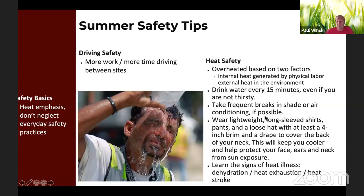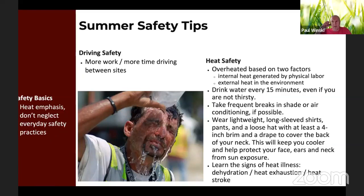The first thing we're going to touch on are summer safety tips, especially if you're a landscaper or a greenhouse worker. You might have interns or high school students coming in now. Just be aware and hopefully on a regular basis you are working with your teams with regard to heat safety. Becoming overheated has two factors: the internal heat you generate doing the labor, and of course our external heat — our environment is starting to warm up. So these are our two biggest issues.